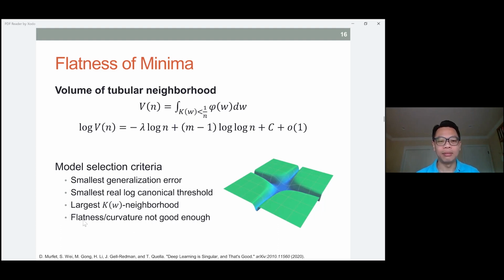Anyway, I was saying that Riemann curvature is not the right way to measure. The better way is to look at this tubular volume. There's a nice, interesting paper from last year from Daniel Murfet and a few other people in Australia. They wrote this paper, but in the end it didn't get published, which I was very sad about. They submitted to NIPS, and in that paper they talk about this issue quite a lot. Very nice paper.